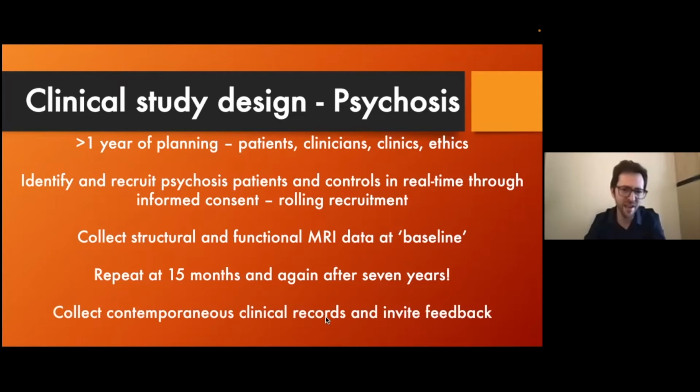And therefore, it's very important to have contemporaneous, i.e. time-associated clinical records, and to invite feedback along the way, because although we want to be sure that our process is robust, if we can make little changes along the way that don't influence the entire study design, then of course we can optimize the way we do the study for the benefit of patients and clinicians as well.